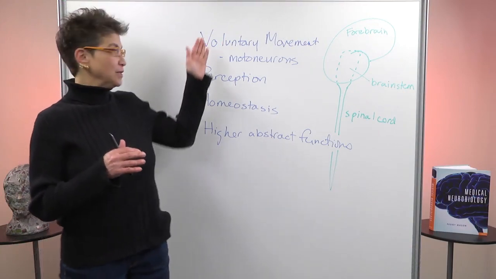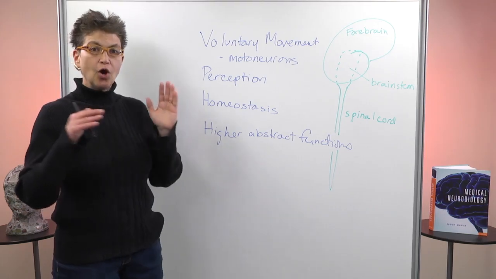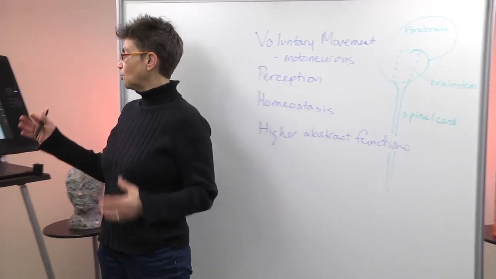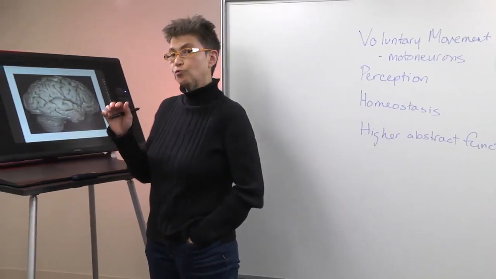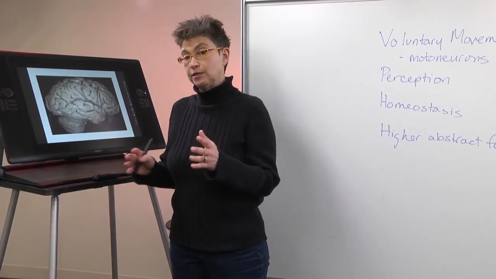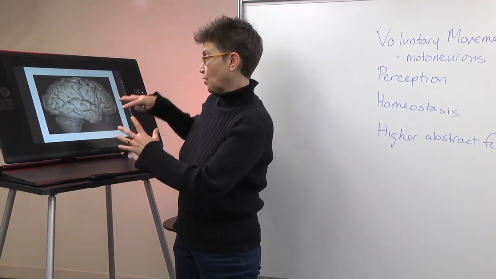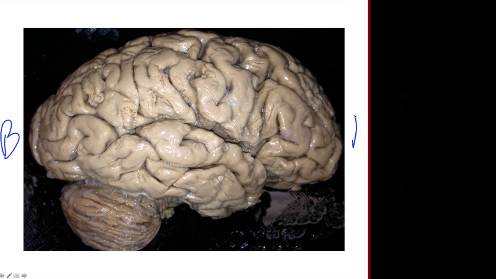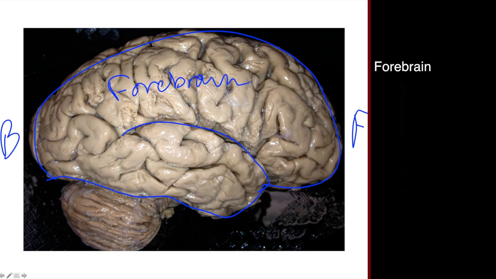In this segment, we're going to map these 4 basic functions onto the brain, onto the central nervous system, I should say. So if we come over here, what we see is what you would find if you opened up the skull and you were looking at the brain from the side. So this is the back, this is the front, and everything that you see here is the forebrain. It's all that you can see from the outside, from the side.